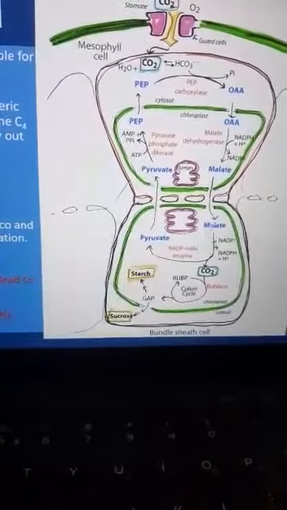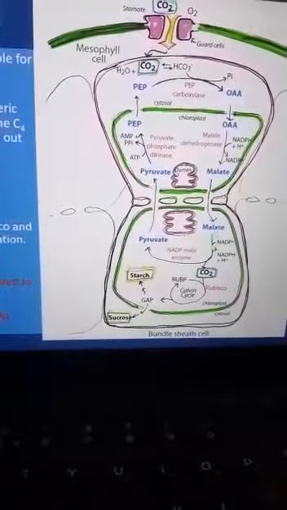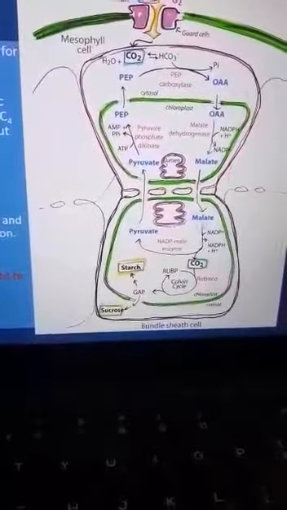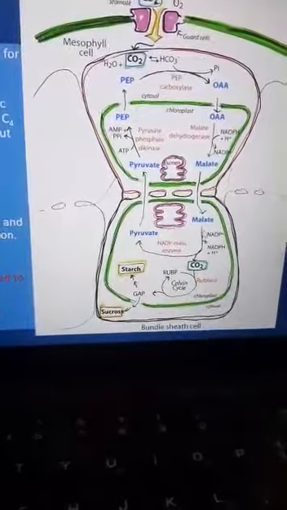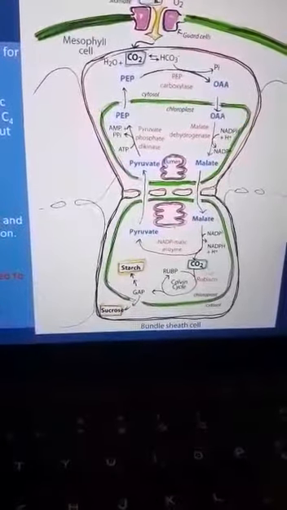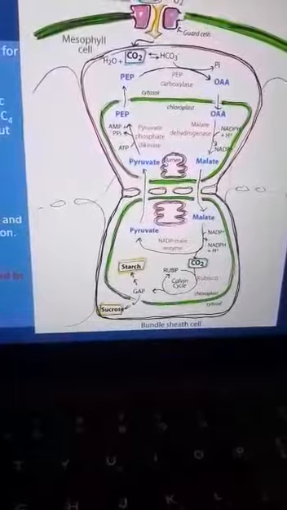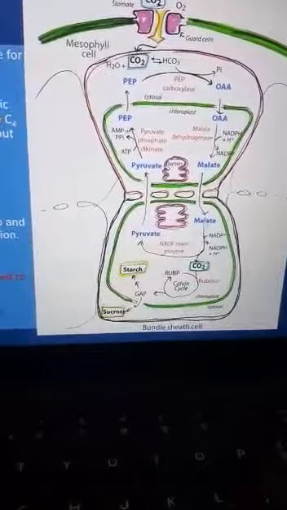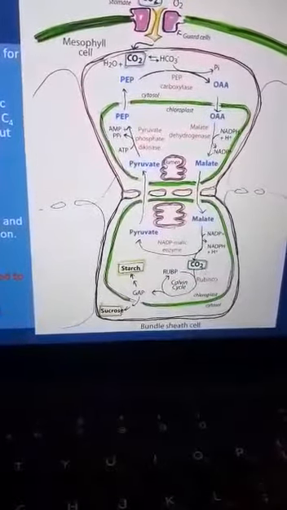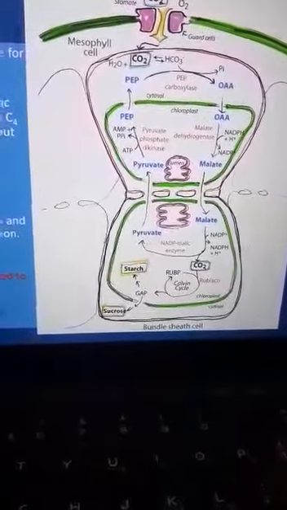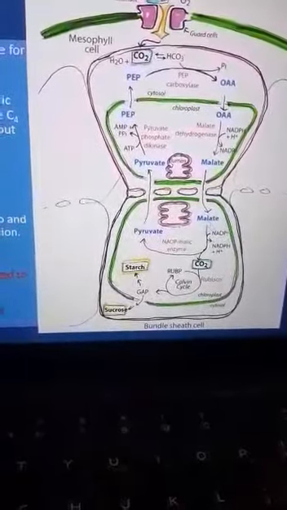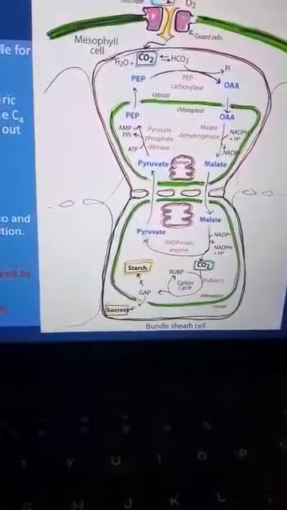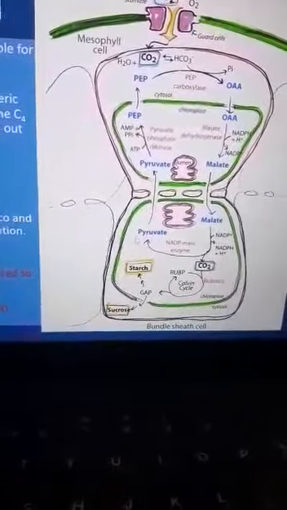Inside here, this malate will be decarboxylated, which means it is going to be broken down into carbon dioxide and a pyruvic acid or pyruvate there. So you are breaking this malate into a CO2 and a pyruvate. So this compound had 3 carbons. There is a CO2 having 1 carbon. Therefore, it means the pyruvate will be having 3 carbons.